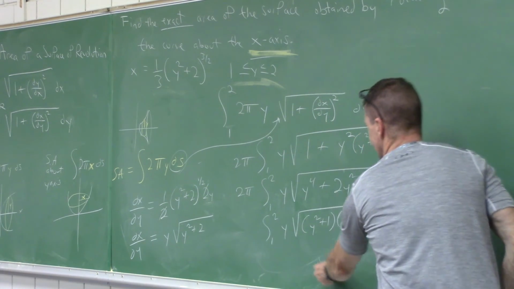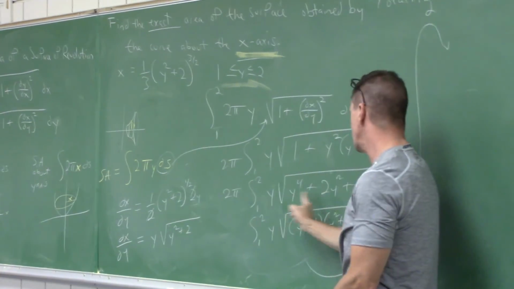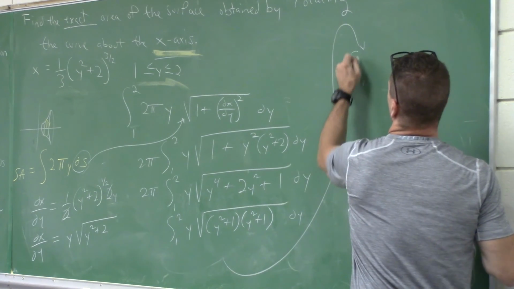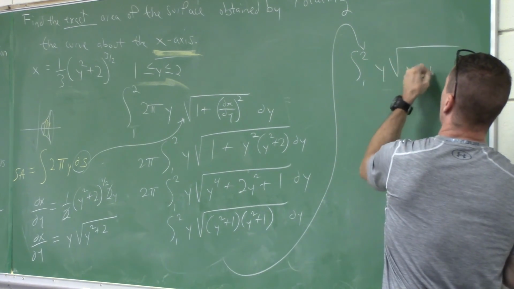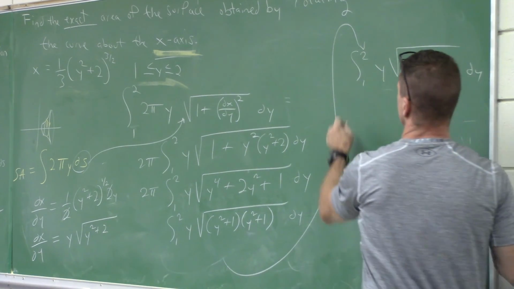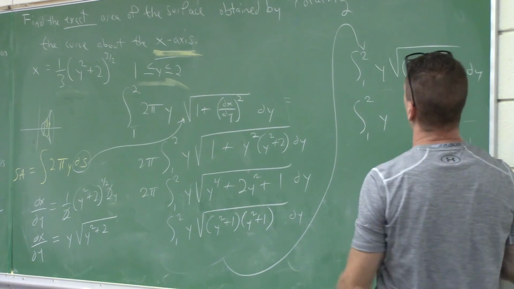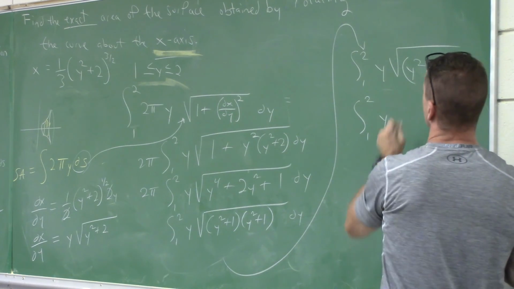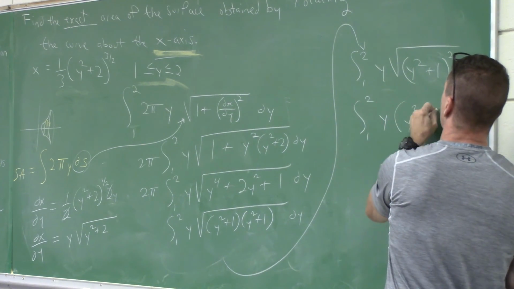So good eye. I didn't see it at first. Maybe you didn't see it at first here. It looked messy. But once we got it all distributed, you're like, oh, I can just factor this. So that's the integral from 1 to 2 of, well, I'll write it again. Look what you have: y squared plus 1 squared. So now you can just write it as what? Oh, y squared plus 1. Yeah, thank you.